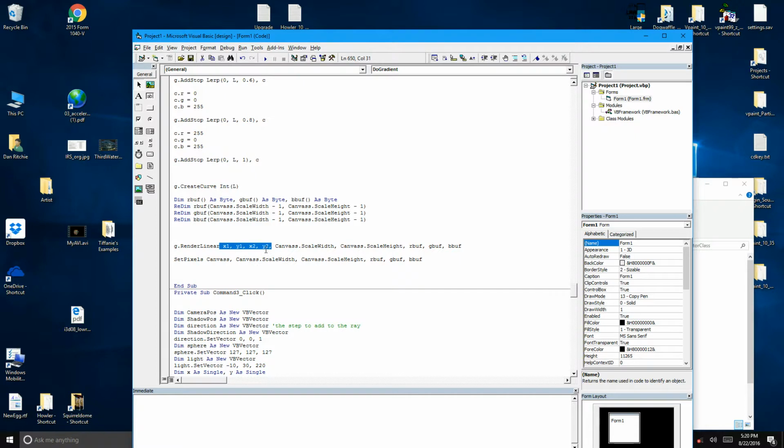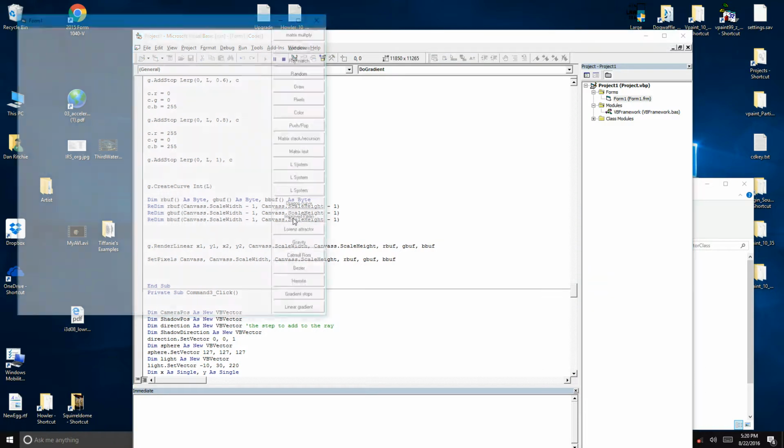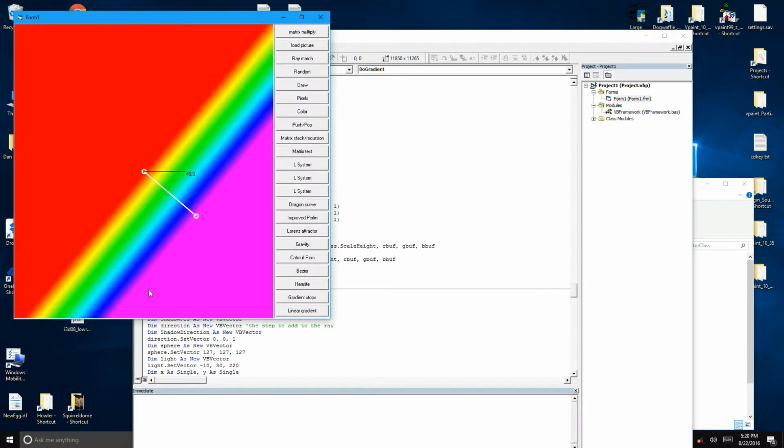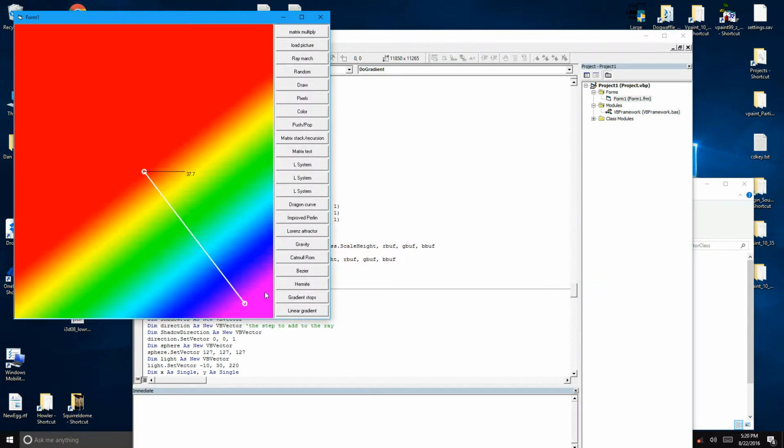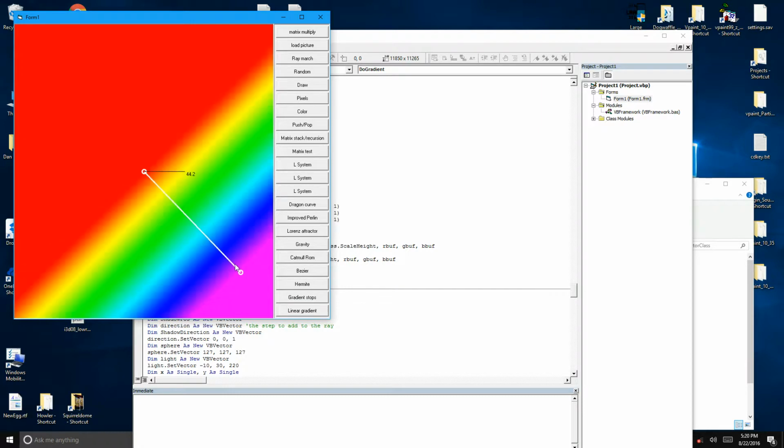That's the start and end. We give the width and the height of the screen we want to render, and we send the three buffers, or the three arrays that we created there. That renders the linear gradient, and then we set the pixels back to the screen. So that's basically all there is to doing this, is setting those gradient stops and rendering it.